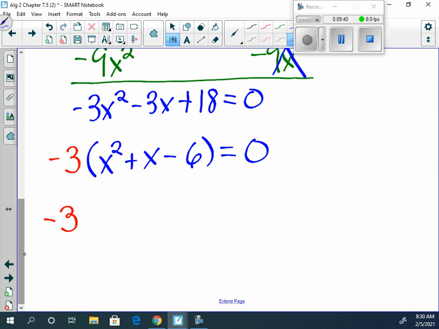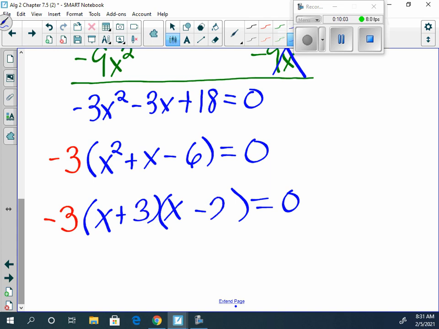So we have it up front. Let's factor this thing. Since 6 is negative, our signs are what? Positive and negative. Factors of x squared: x and x, and the factors of 6: 3 and 2, and which one would be positive? The 3 would be positive and the 2 would be negative.